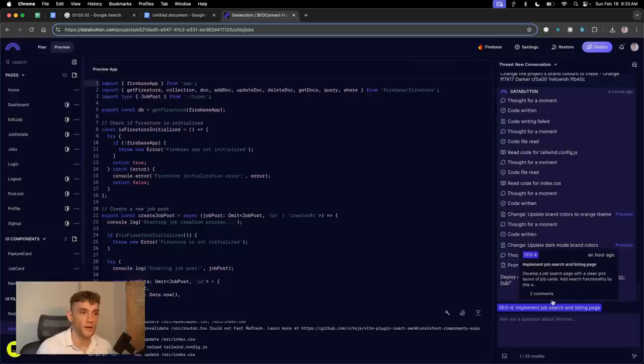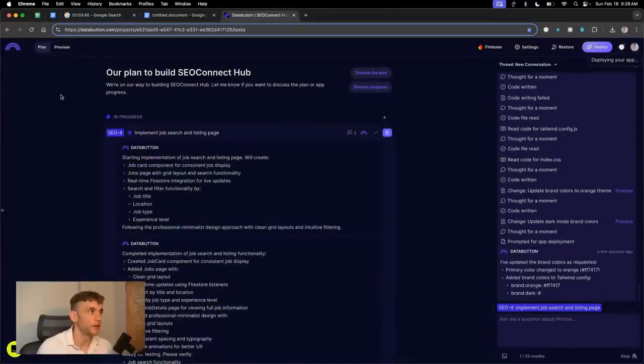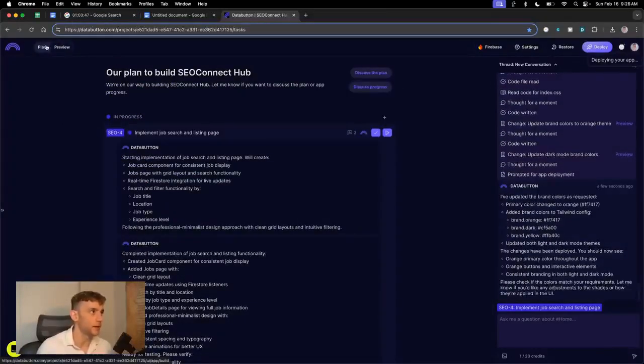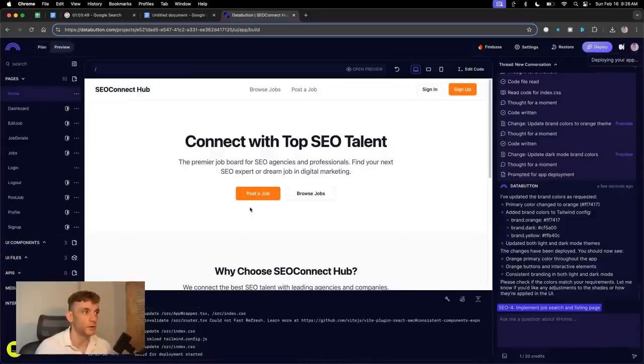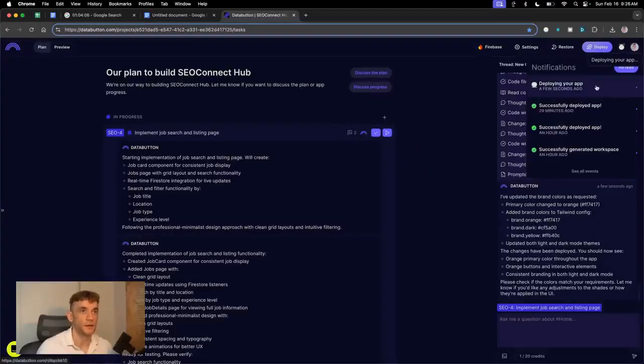And then once it's done that, you can just redeploy this. So it's asking you to redeploy the app. We can click on yes, okay, let's go. And then we can go back to our plan, right? In the top left here, just one thing to note is you've got a plan and a preview section. In preview, you can see what's going on inside the project, and in plan, you've got the step-by-step tasks for each section of this project. Once you've done each part, you can just click on mark as done and tick it off. So that is deploying now.